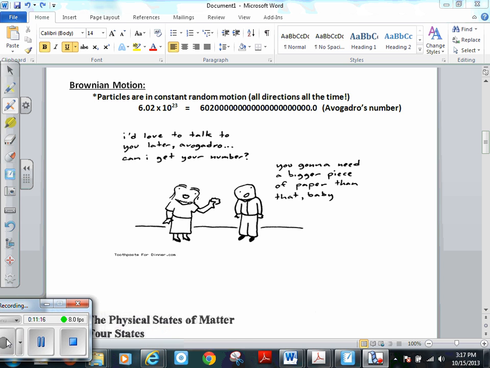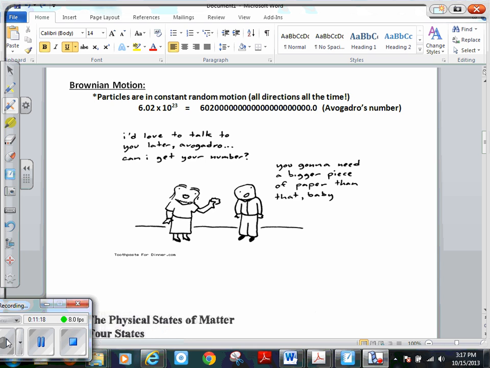So if you think of a little pile of salt has 6.02 times 10 to the 23rd particles moving, can you basically say that all the directions are taken up in that movement? Yeah, because then that's tiny. Of course there's infinite directions. So in reality they're not all taken up. But if you have 6.02 times 10 to the 23rd pieces wiggling, jiggling, bumping into each other, I'm pretty sure you're going to have most of the directions taken up. That's an amazingly huge number.